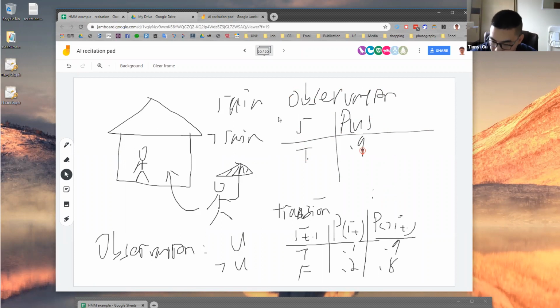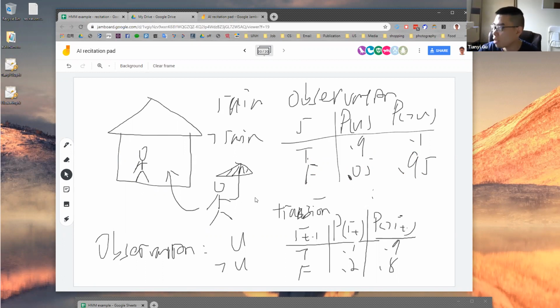So on a rainy day, this guy has a 0.9 chance to take the umbrella, and the probability of not umbrella is 0.1. If it's not a rainy day, the guy has a 0.05 chance to take the umbrella, and a 0.95 chance to not take the umbrella. All right, that's our observation model.